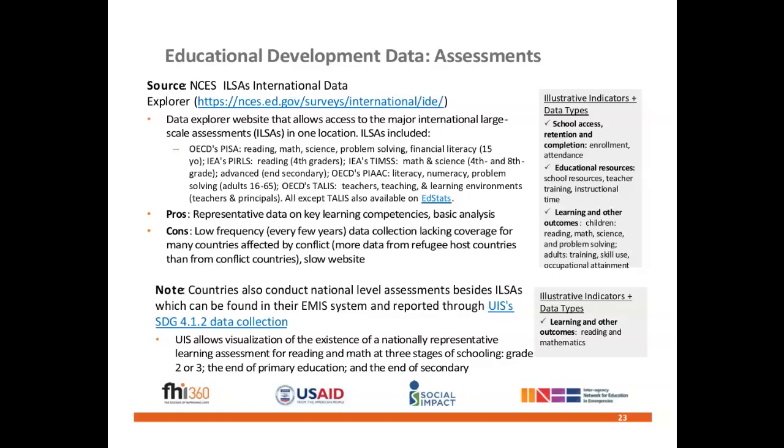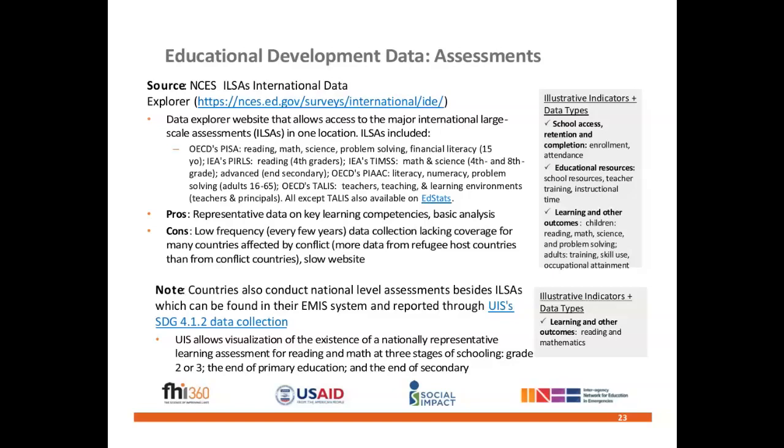So one of the cons for ILSAs is that it doesn't have full coverage across all the countries that we might be interested in. But nonetheless, it does have some of the receiving countries that are hosting refugees. The NCES website is also quite nice for just doing basic analysis. So you can even look for statistical significance between years or between countries across different international assessments.